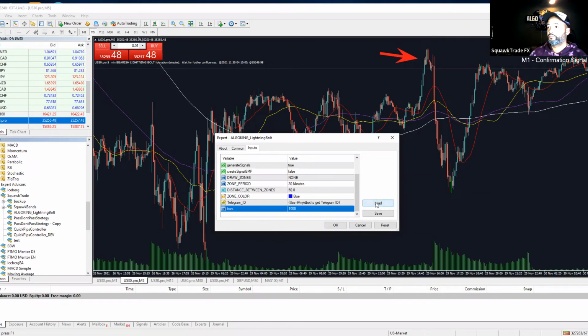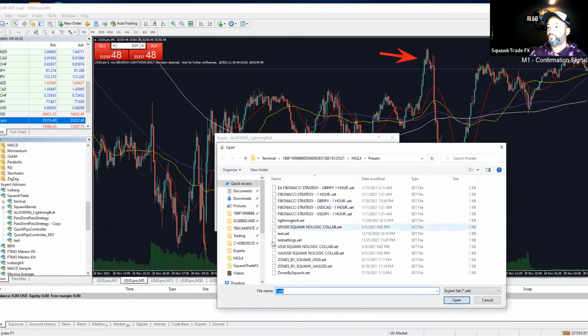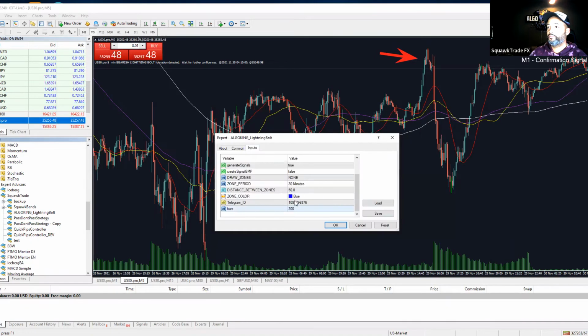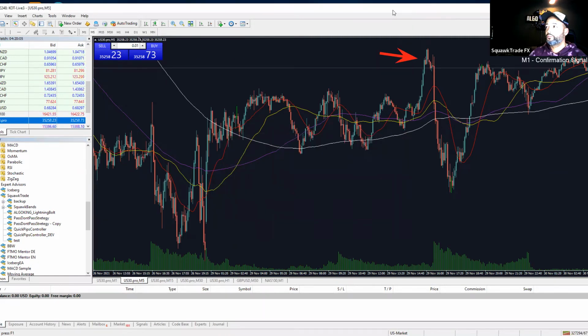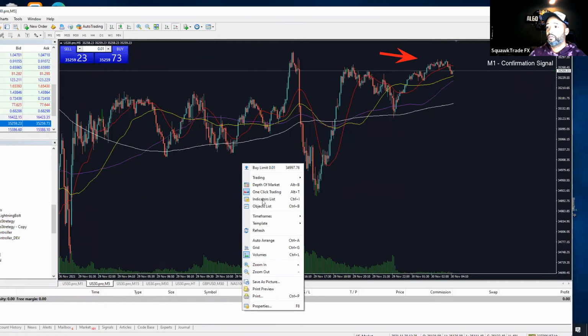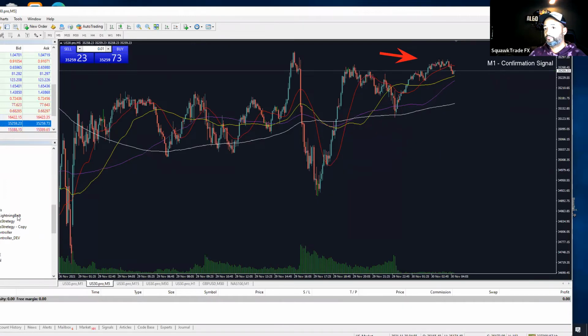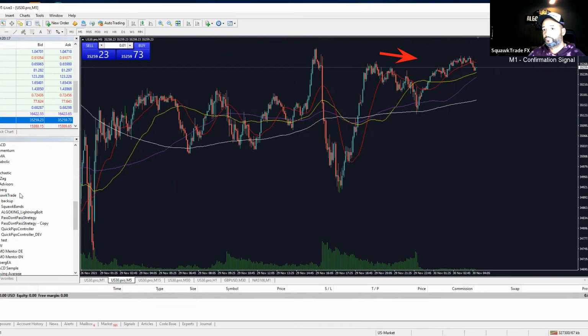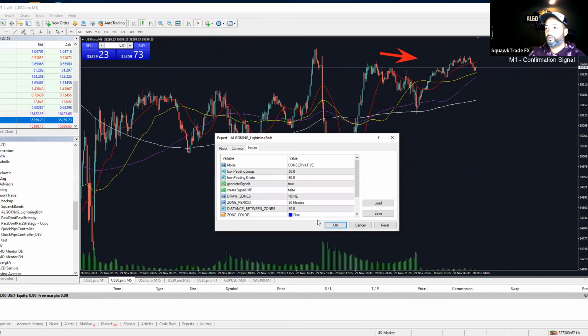So I'll load this. All right, so I'll load it, Lightning Bolt, boom. If you notice, if I save this, this is by default set to bars equals 300, right? So if you don't see signals, or you just see like 1 or 2 signals, for example, here, you don't even see any. I'll load this up. I believe this is it. Right, load. You notice I don't have the setting.